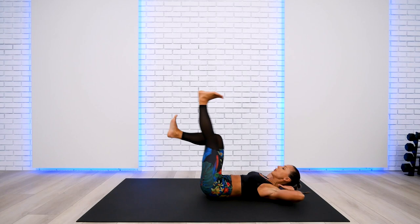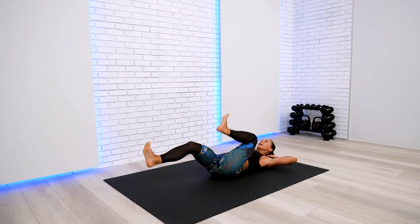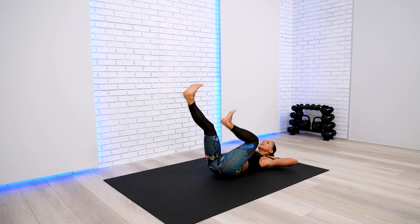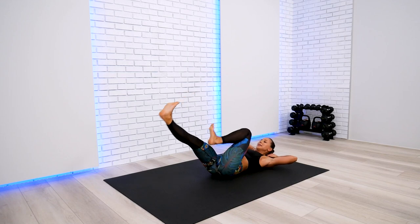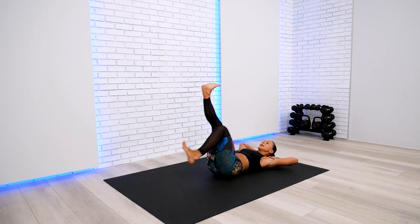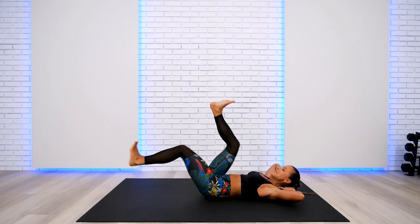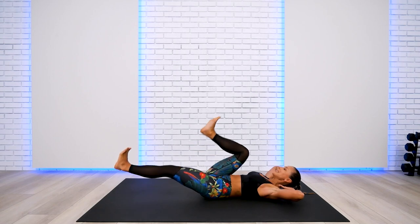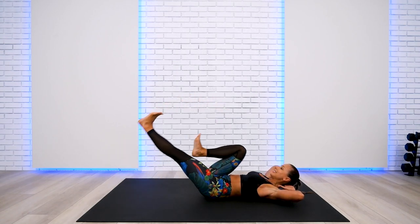All the way back down, and back up, guys. We have only a couple cycles left. Stay with me. We go down, only as low as you can maintain your lower back on the ground. Do not quit, guys. Point your toes down towards your face. That's it, that's it. And this is the last one, ascending one.